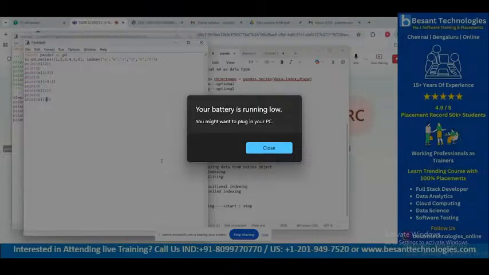Starting value is 1. And where do you want to stop? 4 has to be included, so you will give index 5 as the stop, so it will include this 4 also. Are you getting? Hello? Yes, ma'am.